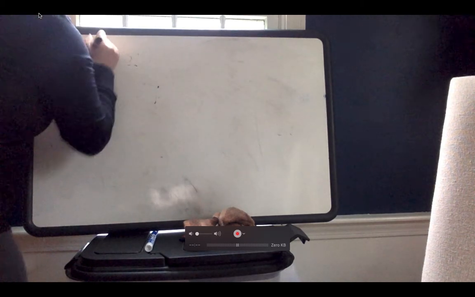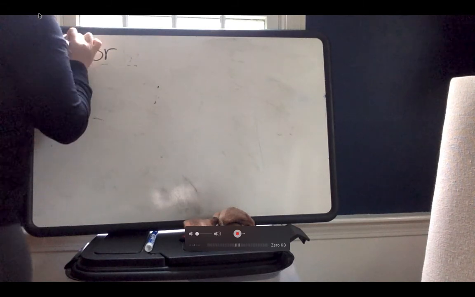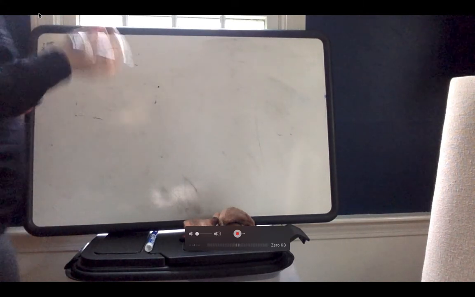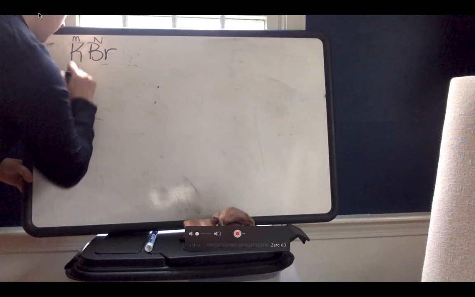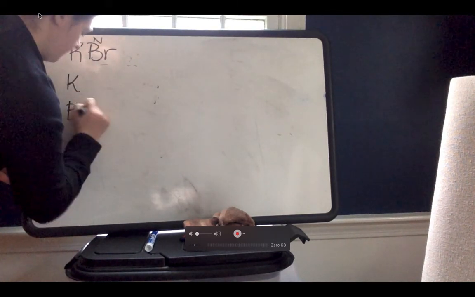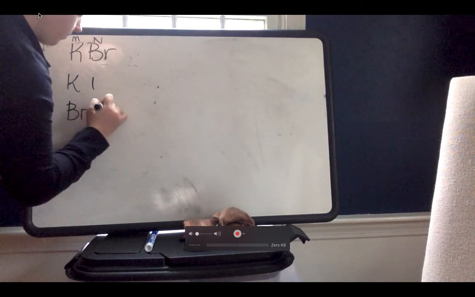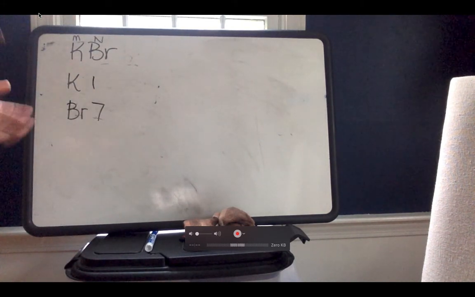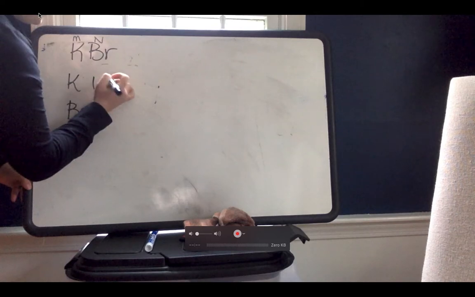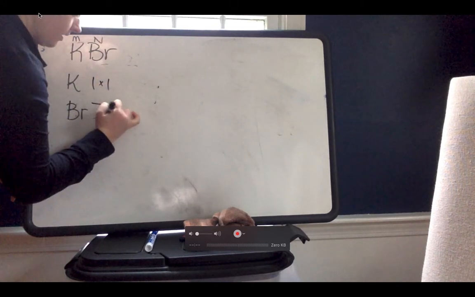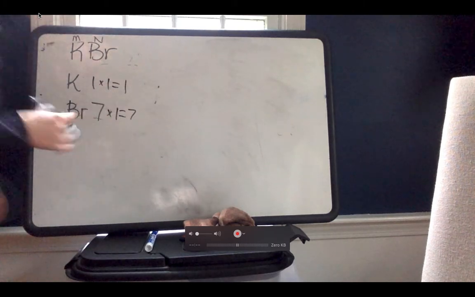So remember that was covalent and they were sharing electrons. Now we're going to shift to ionic. So we have K, Br. We know it's ionic because potassium is a metal, bromine is a nonmetal. In an ionic bond, they're going to transfer electrons, so they're no longer sharing anymore. So we're still going to make our list. K and Br. Potassium has 1, bromine has 7. Okay? We're not going to multiply this time. Well, you can still multiply times 1, so that's 7 and 1, okay, because they're both 1.